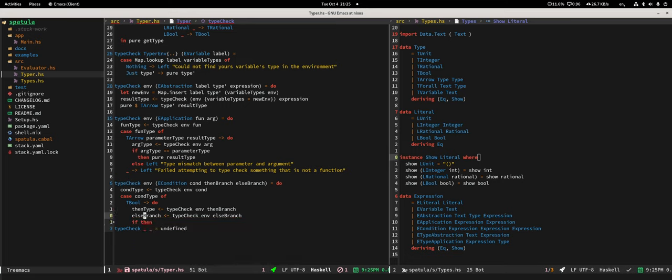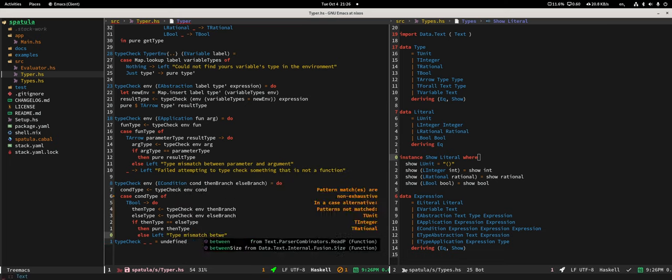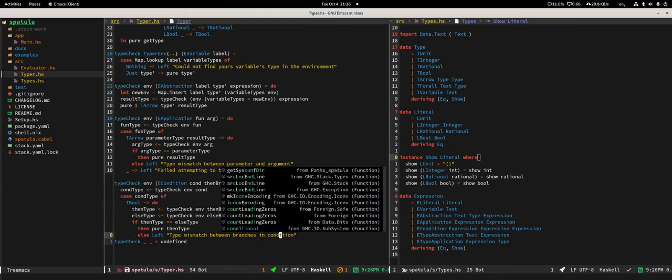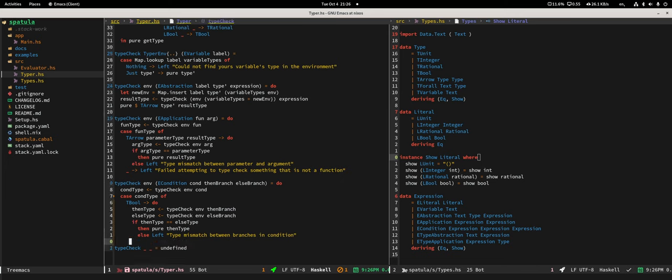If, and the else. You forgot the else branch. You already did the cond. Else type. Actually, it needs to be pure or whatever. Oh, come on, man. Maybe this could be one line: type check, blah, blah, blah, equals type check. That's amazing. Why type it more? Are you trying to make the code more readable? Who cares, man? Condition test needs to be a Boolean. That's actually good for a generic error message.